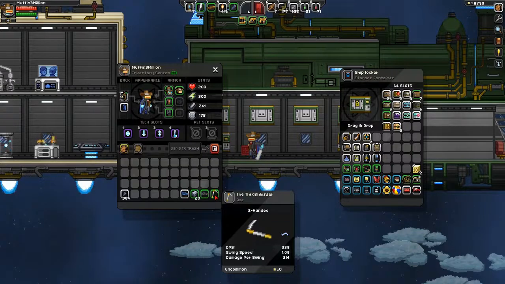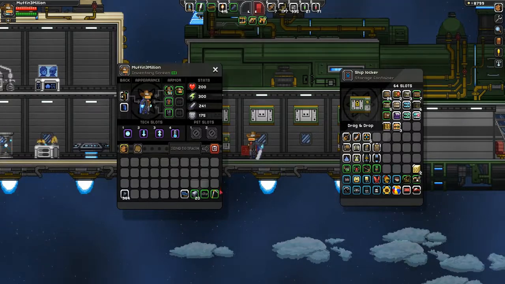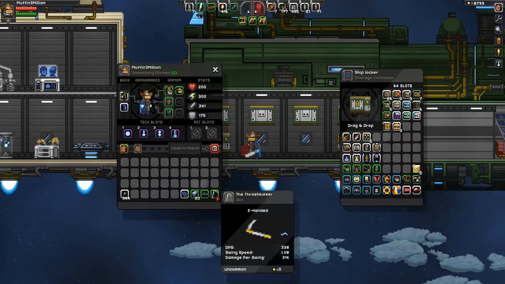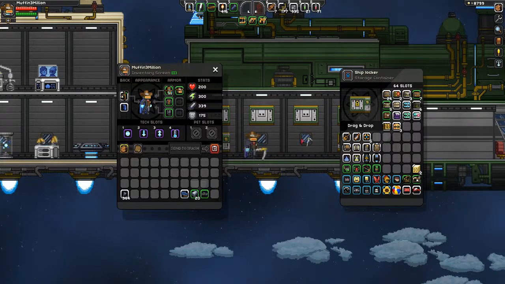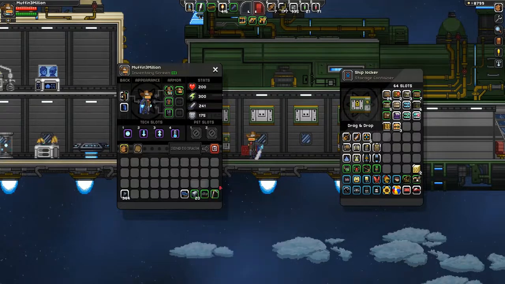This one looks pretty good. It is two-handed, but it's 338. And it has lightning. Mine's only 240, so it's almost 100 more. Not 1,000, 100 more than my current weapon, but it is two-handed. And I don't really like two-handed weapons. I might try it at some point, but I don't really like it that much.